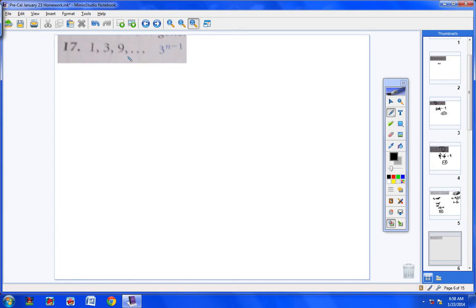The directions for 17 and 21 say, find the nth term or the general term. Let me get a quick drink here. And I do notice I accidentally left the answer on here. I'm not really worried about that. We're going to work it out anyways, but nonetheless, we'll just ignore that for now.